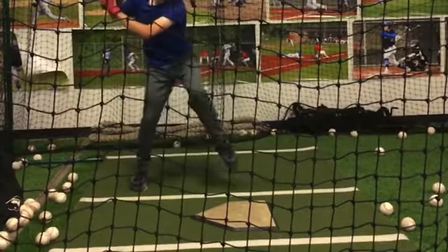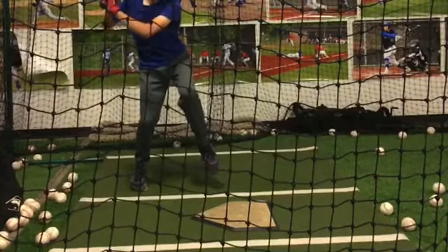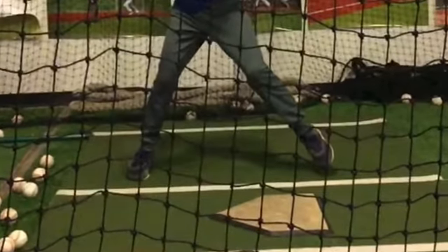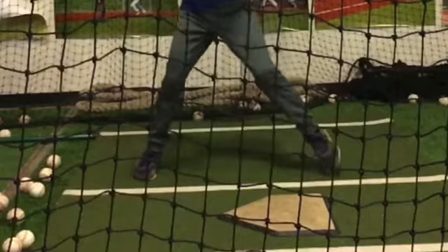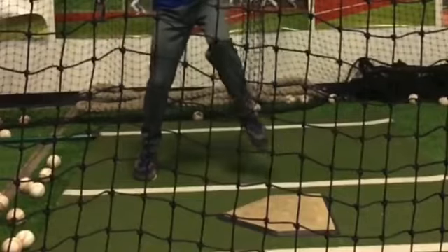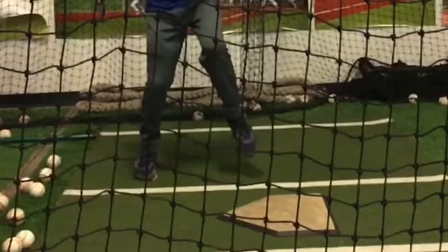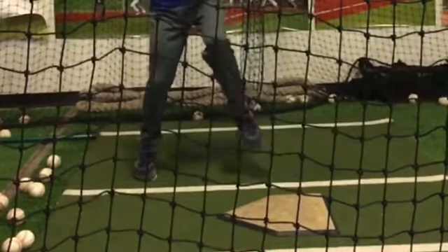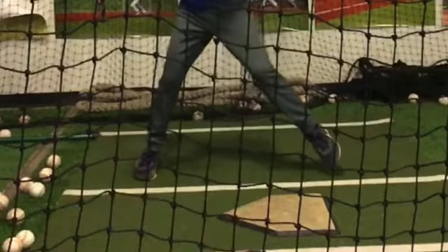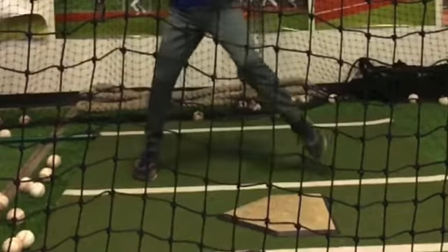Instead, you're just starting to open up a little bit as you get in, and I'm convinced that's caused by the hip climb. Watching your feet again, you can see how your foot is slightly coming backwards. Just feel that back leg being in control of your stride rather than getting that reaching motion with your front foot — see how you don't have enough weight off of your back leg, so your foot has to come back and you start to rotate early.